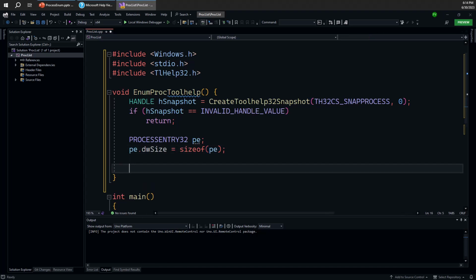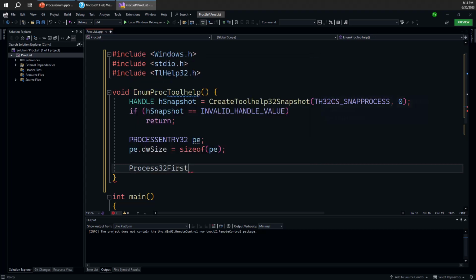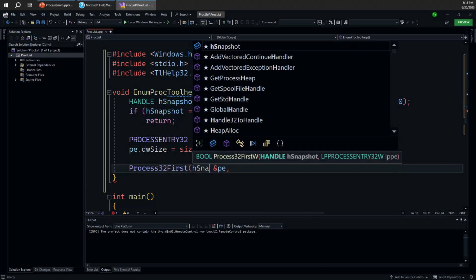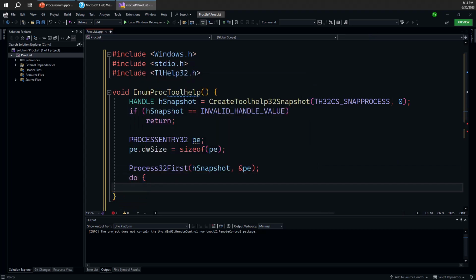And now the way to work is to call first the function Process32First. When we get the process information for the first process, we need to provide the handle to the snapshot and the address of this object. And then technically we can look at this first process, which is going to be the system idle process. So in any case, we can display some information that we have, such as the process ID. Let's do something like this. Let's say we have also the parent process ID. Let's have that here as well.